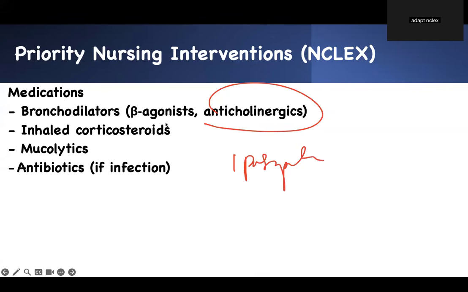ipratropium. And then we have bronchodilators, which are albuterol or salmeterol or formoterol. These are all bronchodilators. They need inhaled steroid to help with the inflammation. And you need to break down the mucus, especially acetylcysteine in what? Bronchitis. If they have infection, they get antibiotic. But for the details of the pharmacology, check Adaptive Class. I will link a video on respiratory pharmacology to this. So check it out. It will show up on the screen.